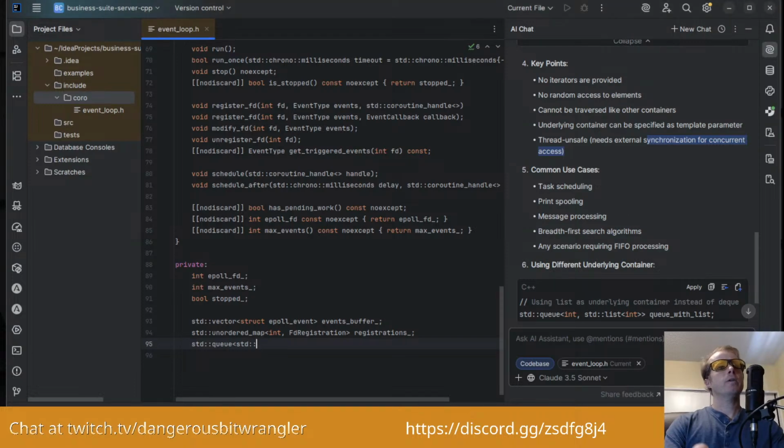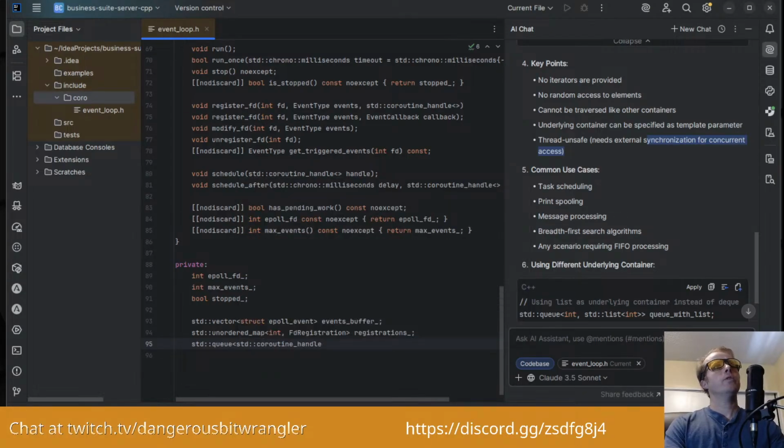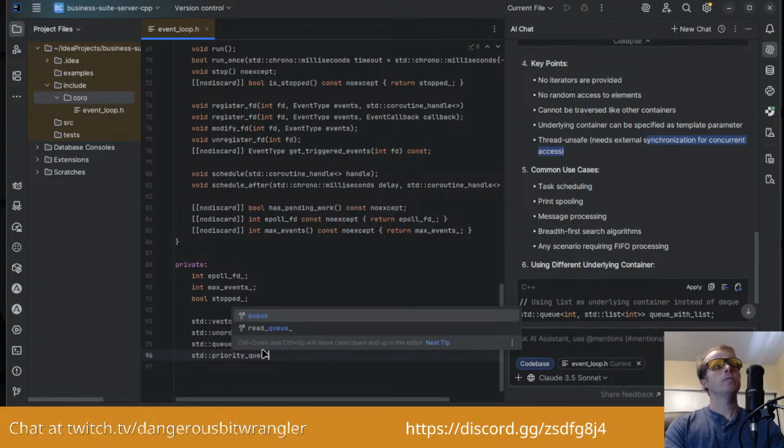Let's go back and let's do queue standard. What is it a queue of? So it's a queue of routine handles. Okay. Okay, priority queue.